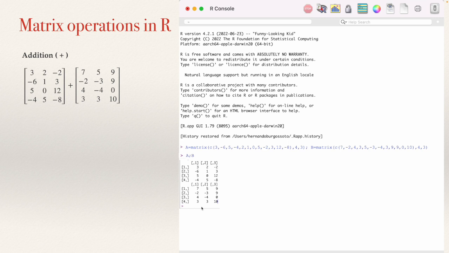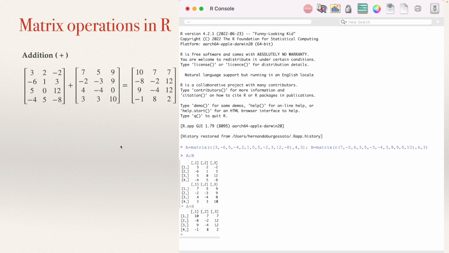If I want to add the two matrices together, or make a subtraction, I just need to type A plus B or A minus B. In this case it will be A plus B, so I type A plus B and press enter. And here is the answer of the addition of the two matrices. So I can write that the sum of these two matrices is this matrix. You can actually check that R is working well. So 12 plus 0, for example, is 12, and this 1 plus this negative 3, I know that is negative 2, etc.